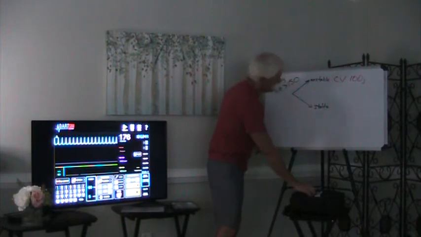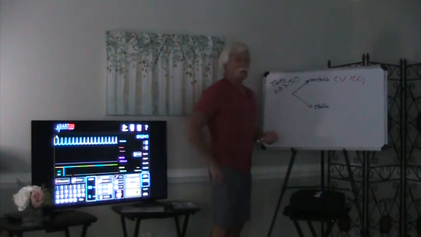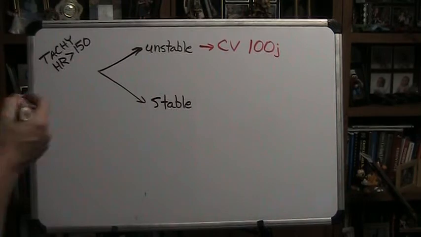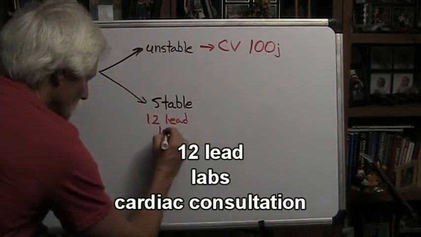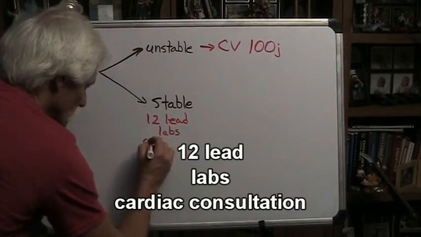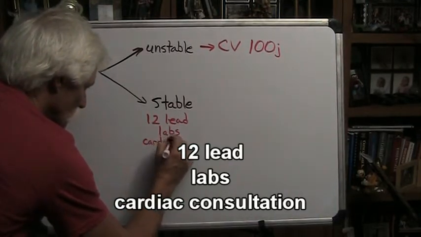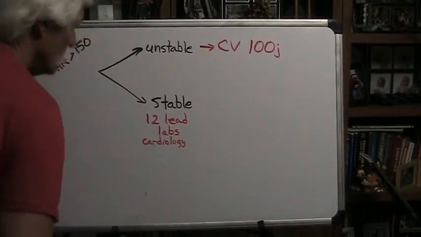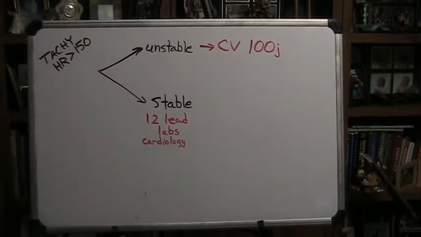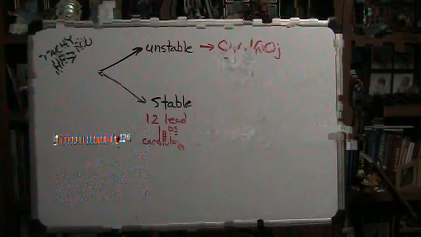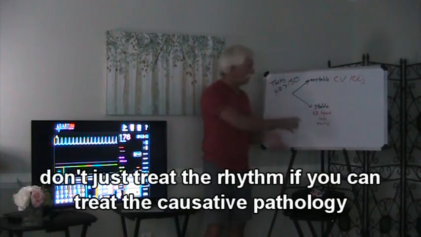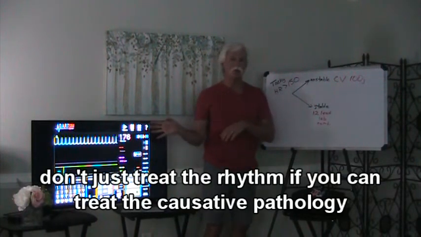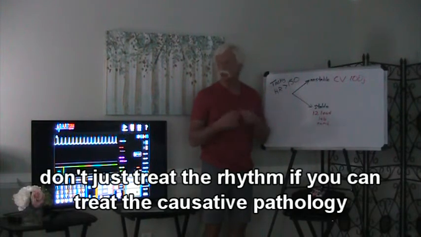And you're going to use that time to kick back and do diagnostics. The same diagnostics that we did in the bradycardia protocol. And that is a history, meds, vital sign assessment, 12 lead, labs, and cardiology consult. And again, the objective behind doing these diagnostics before treating the stable patient is that this patient may have something identifiable in this stage of diagnostics that will take you off protocol because it allows you to treat the underlying pathology that's producing the rhythm.